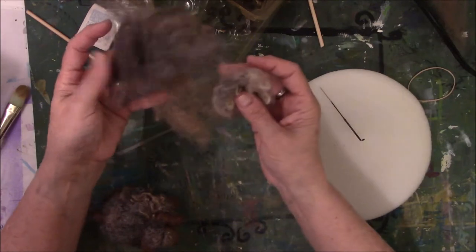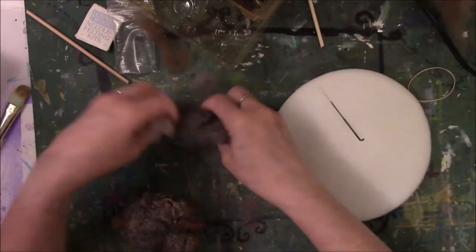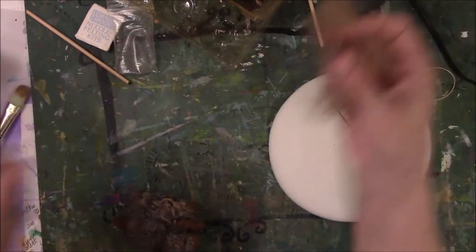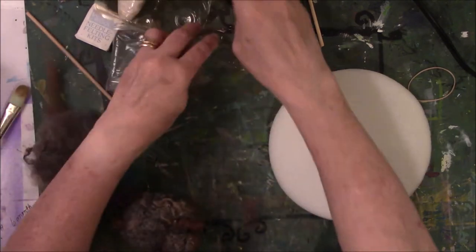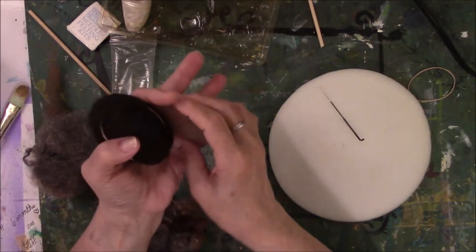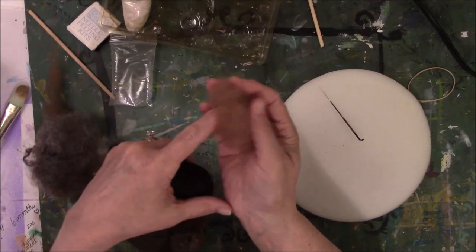This is what was, whoops, let's get that separated. This was what was for the body, and this was for the legs. This was what was left over in the before and after. Before, after, anyway, it was about this size, and this is what I ended up with.